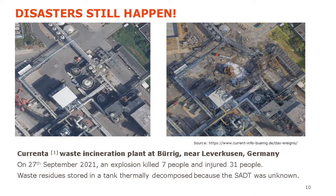And what happened? It's an incineration plant that takes in waste materials from around Europe, about 240,000 tons a year, I think. And they were storing waste materials in a small tank, about a 50 cubic meter tank. It was only a quarter full though. On the left, I can't use a laser pointer on this, but you've got three big tanks in a line, and if you go to the right of the top big tank, there's a small tank there. If you then go to the photo on the right, that tank no longer exists because it blew up. And you can see what the pressure wave did to the pipe track. There was a domino effect to all the other tanks.